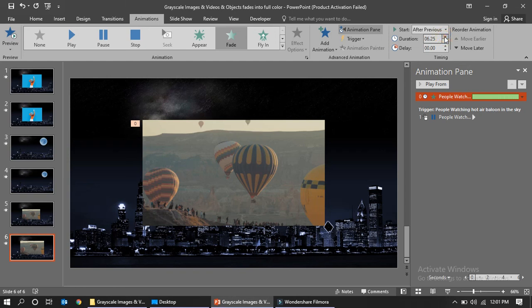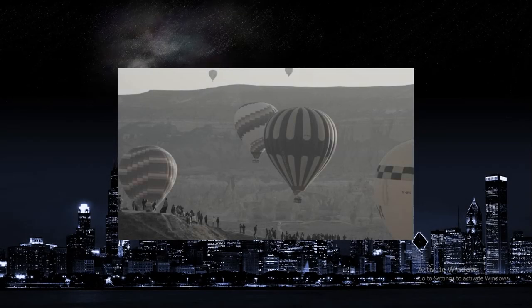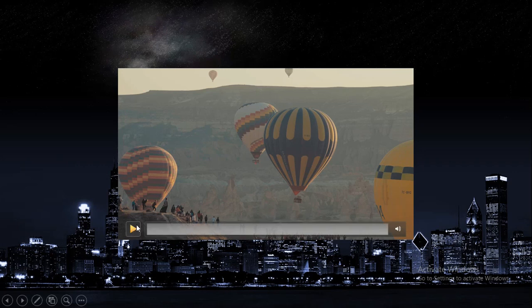Last time it was 7 seconds, so we will give exactly the same, and let us see how this goes. See, now it's completely grayscale. Now it gets slowly converted into a full color video, wherein you can play it.